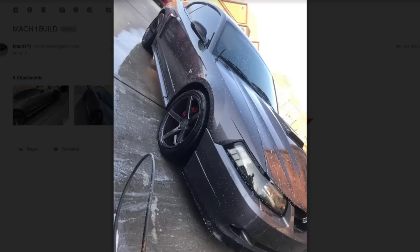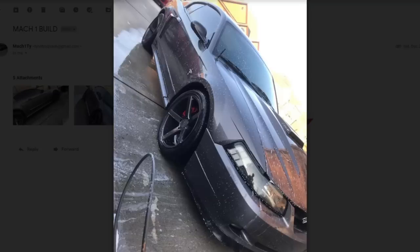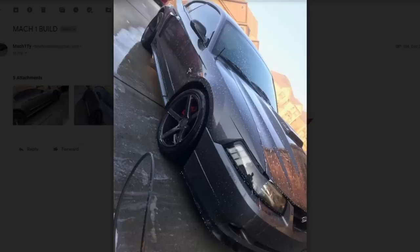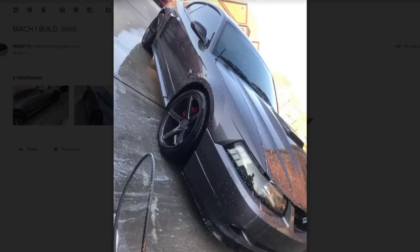Mach 1, I never see really anyone doing something cool with a Mach 1. Maybe it's because they're kind of expensive and they hold their value and you don't really want to butcher it, but yeah, these are the shittiest fucking photos I've ever seen. I'm sorry. I'm sure you meant to send me good photos, but I got to turn my head every which way, and I'm still not even seeing most of the car. I kind of want to see the shaker hood, but I can barely fucking see it. I'm looking for the amount of fucks I give to actually start these photos.